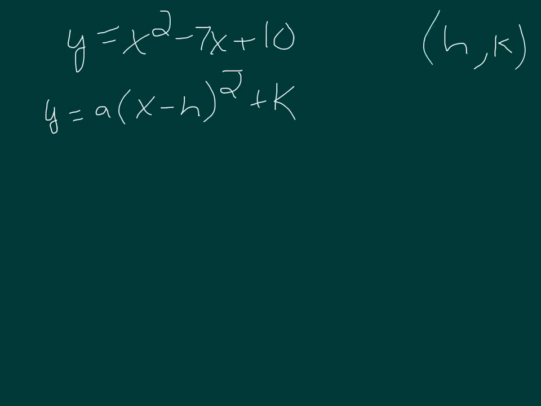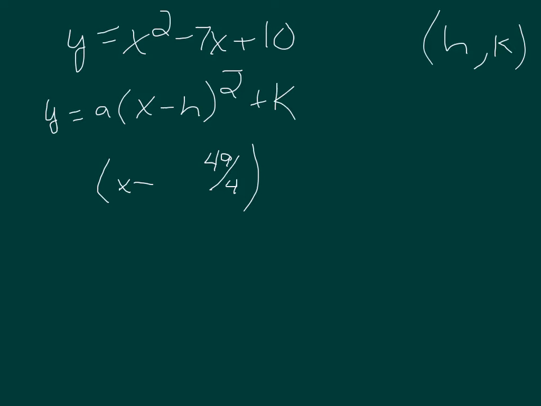Okay. So I'm going to try to take our ax squared plus bx plus c and put it in this formula. Notice I need to have something I multiply by to get to this x minus h squared term. Okay? So if I just think about what's in the middle, in the middle I have negative 7. If I divided that by 2, I'd have negative 7 halves. And if I squared it, I would have 49 over 4. Let's just say I had x minus 49 over 4.